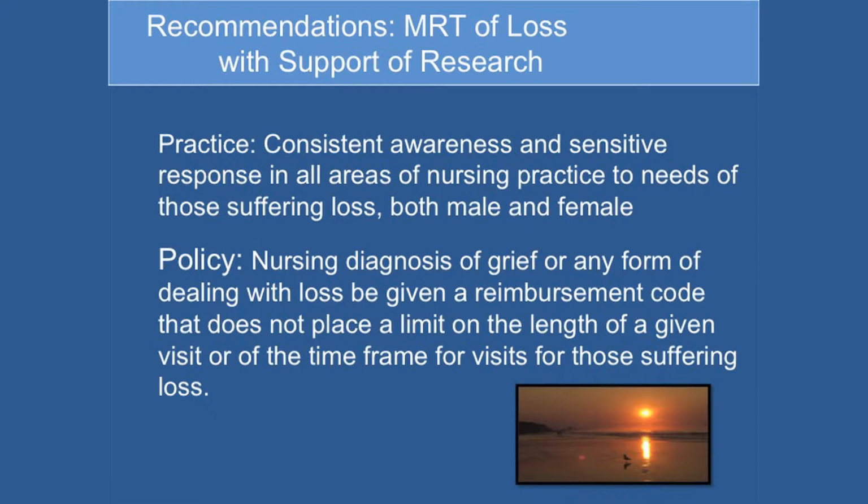The recommendations then from the middle range theory of loss, as supported with the research. In practice, we need to have a consistent awareness and sensitive response in all areas of nursing practice to needs of those suffering a loss, and include both males and females, because the researchers found a difference. The males found they were getting more direct help from people, that is bringing casseroles, but they weren't getting the emotional support that they wanted.